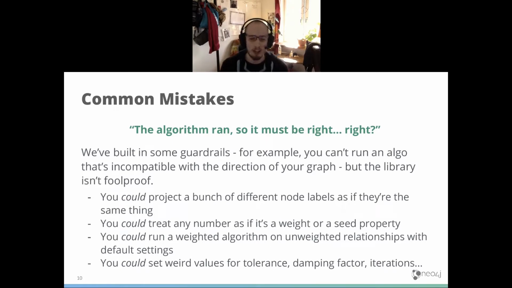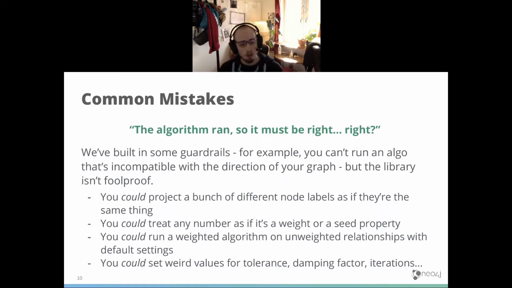Similarly, you can treat any number as a weight, even though it isn't actually representing a weighted thing. Maybe it's just a number for unique identification, like a social security number or a line item number for a product. Then those things are not going to be interesting as weights. So make sure that the weights that you're using are actually weightable things to compare, like I'm rating a movie at a particular strength, like 3 out of 5 or 4 out of 5, then that is probably good as a weight.